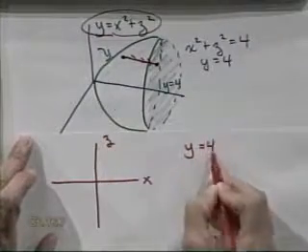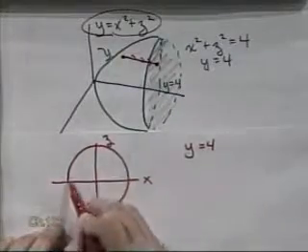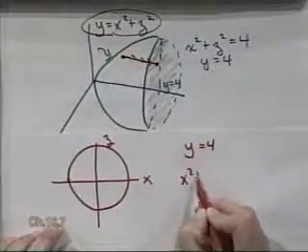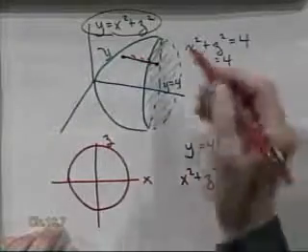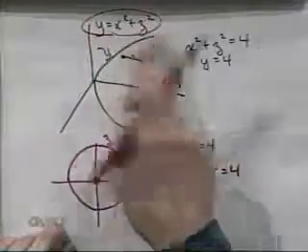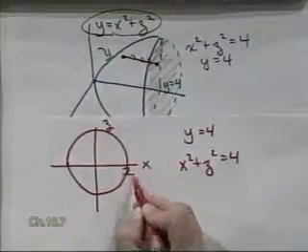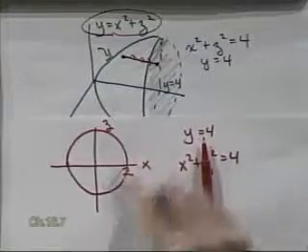Notice we have y equal to 4, but the equation is x squared plus z squared is 4. Because remember, this was cut off by y equals 4, and I took 4 in here on the paraboloid and got x squared plus z squared equals 4. That's an equation of a circle of radius 2. And this is my base.